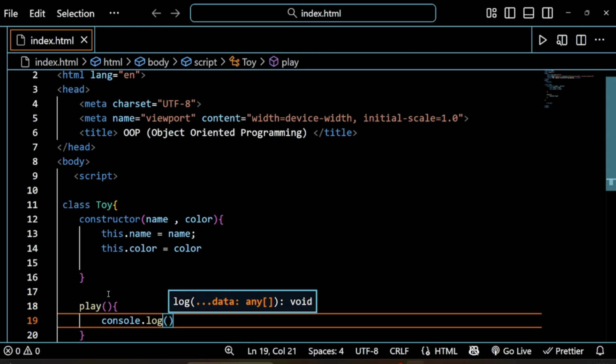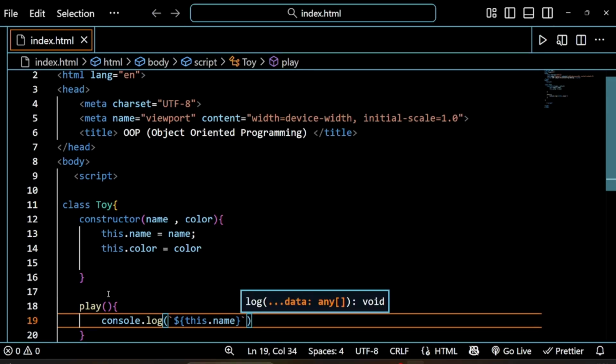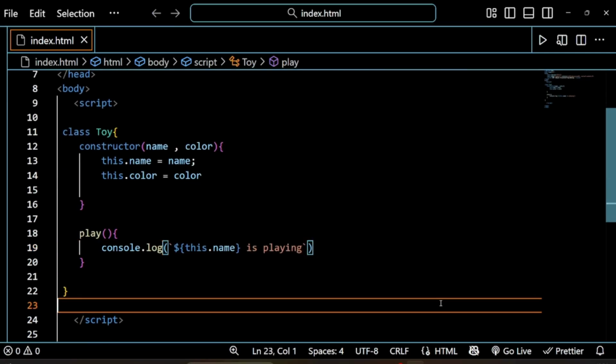I have explained it before: we simply use backticks, then a dollar sign and curly braces, and inside this I'll write this.name, followed by is playing. Who is playing? We have not mentioned it yet. We have only written this.name is playing. Then you can make many toys, called objects, from this blueprint. Using the same blueprint we can make many toys.